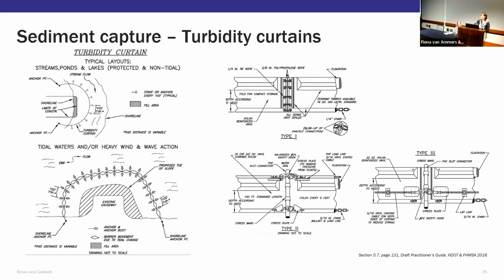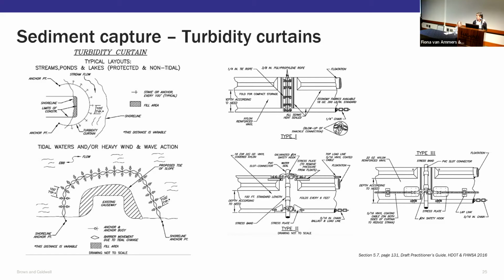What I think everyone's pretty familiar or commonly seeing are turbidity or silt curtains. And these are used when it's fairly unavoidable that sediment or pollutants are going to enter the stream or river or ocean. They are designed to capture suspended sediments floating in the water while letting the rest of the stream flow underneath. They are often used in slow-moving water bodies or to isolate nearshore work, but they can also be used in tidal waters with some wave action.